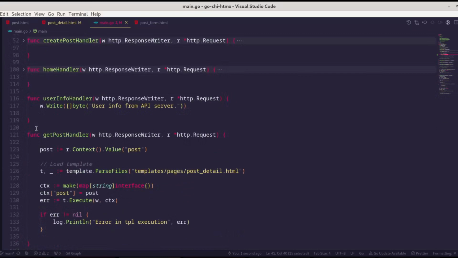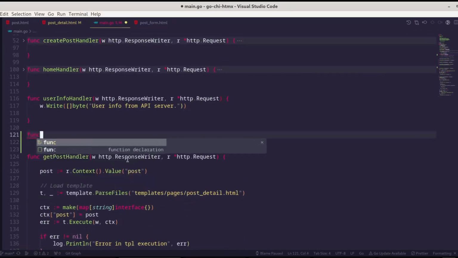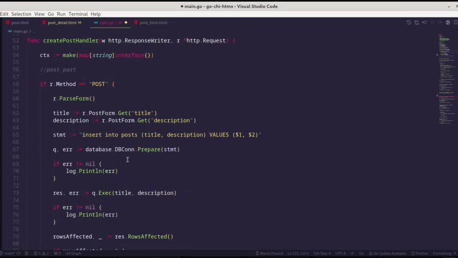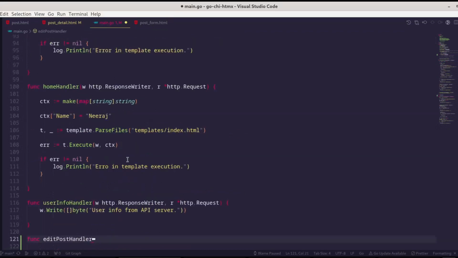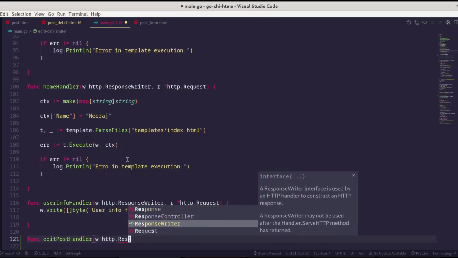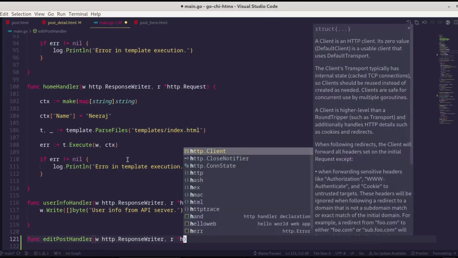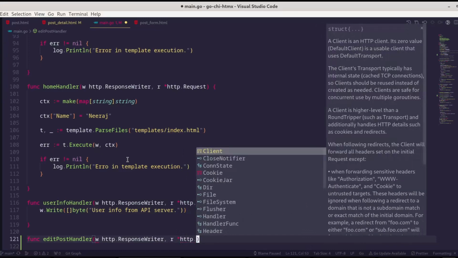Okay, so here we will start a func, and our func name would be this one, edit post handler, with w http.ResponseWriter, and r, that would be a pointer to http.Request.